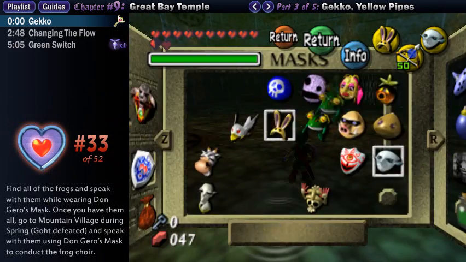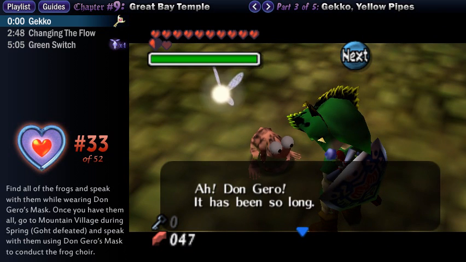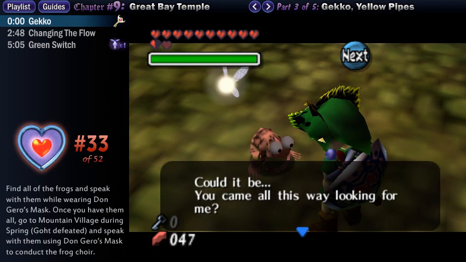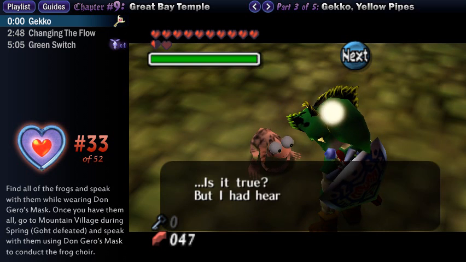Okay, so back in Chapter 5, I got the Don Garros mask from a Goron back in Mountain Village. This mask allows you to speak with frogs when you wear it, and because Gekko reverted back into a regular frog, you can now talk with it while using the mask. It will ramble for a bit and finally agree to meet up with you in the mountains once spring comes.